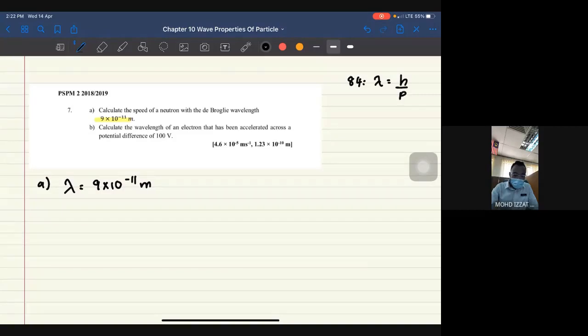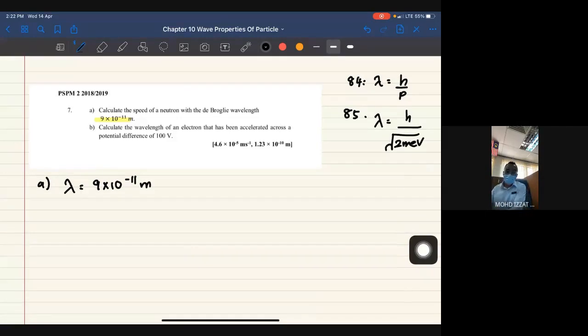I think previously I told you guys already that this chapter used to be a combination of more than one chapter. So not every year do they ask about this chapter. Some years they don't ask at all. So if you look through your past papers, maybe there are some gaps. But for your syllabus, they will ask. So calculate the speed of neutron with the de Broglie wavelength. You are given a neutron, which is basically a particle, which is what this chapter is about. A particle that behaves like a wave that has a wavelength.